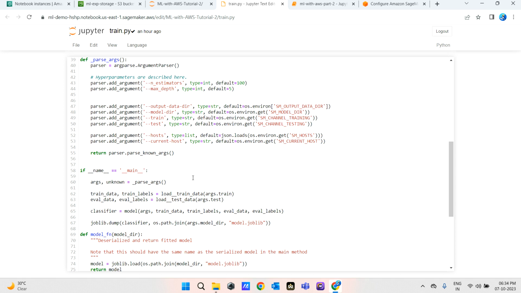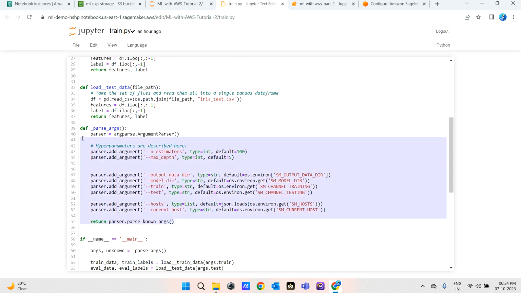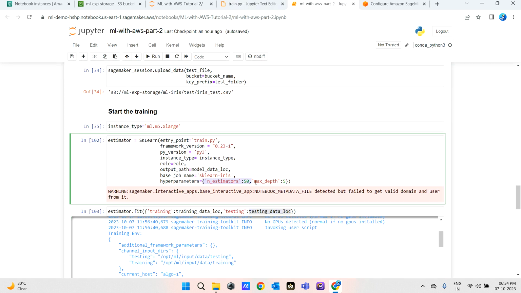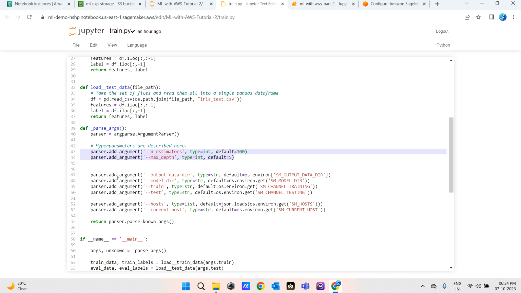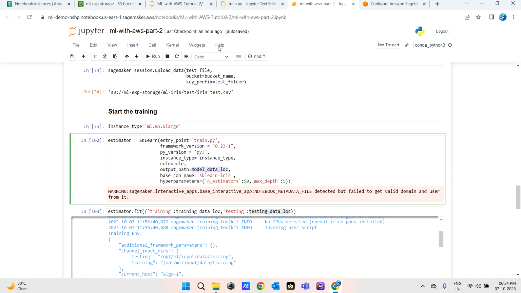Don't see much, just focus on this first: the argument parser. For the argument parser, what are the things we are getting? The hyperparameters, which we mentioned in this place. The output directory, the default one, and this is the model directory, the model data path.